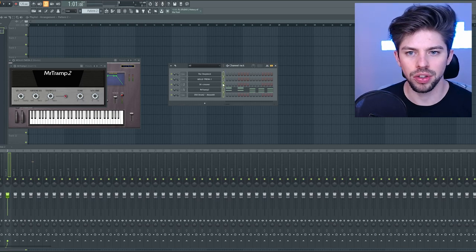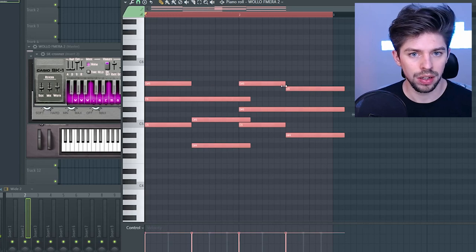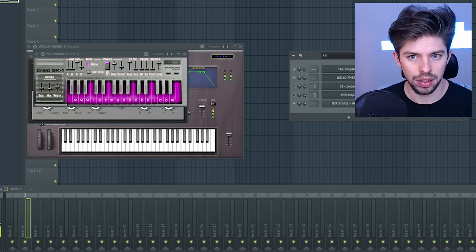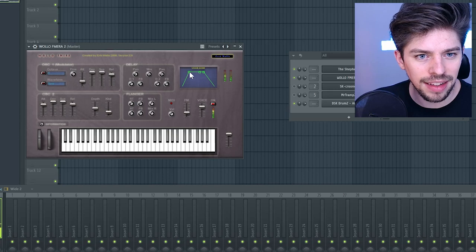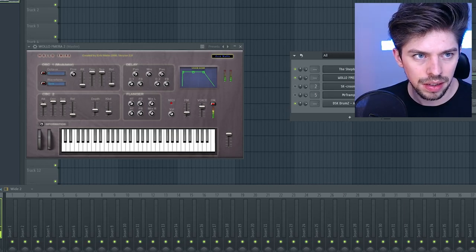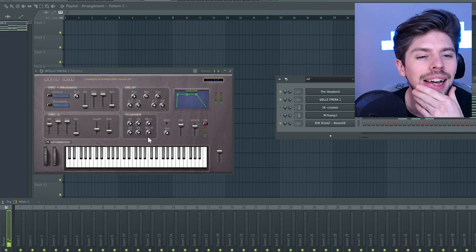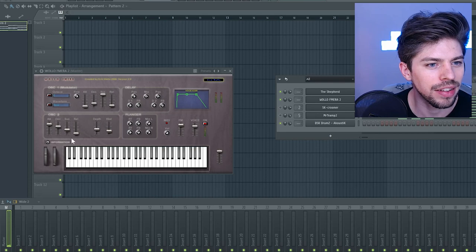Okay, now let's move on to another layer. Let's try this one for the chords. Okay, the release is a bit too long on this one. And the attack is also too long. So let's try to make this shorter. Still too long. Damn. Why is it so long? Why you so long? How can I make this shorter? Maybe the decay is too long as well and sustain. Let's see.